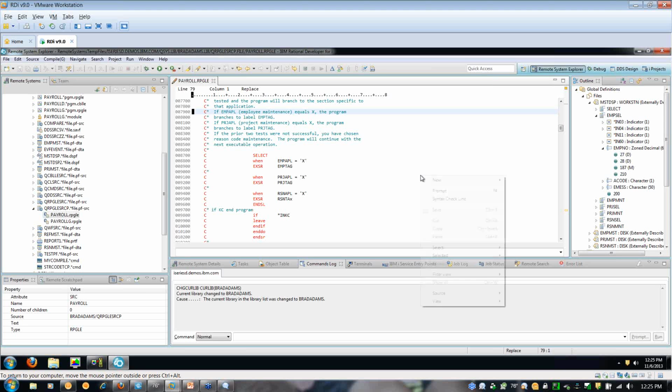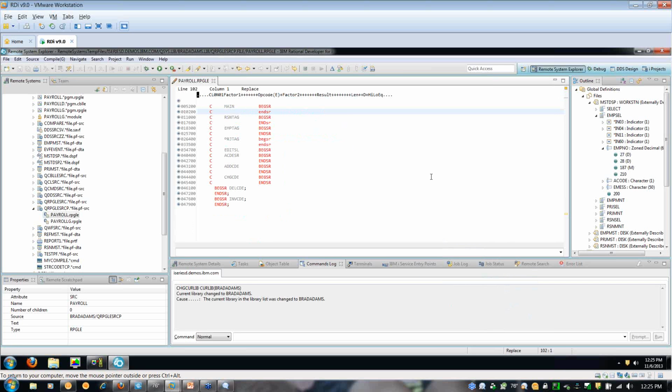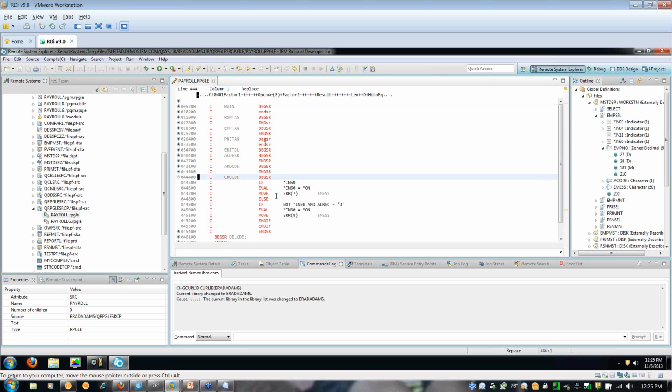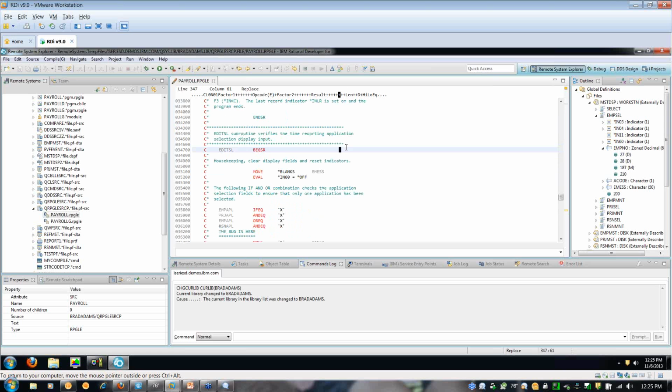Another thing I can do is filter by type. For example, I can filter and just show the subroutines. And now I have the beginning and end statements for all the subroutines in this particular program, and I can do just like I did with the variable, and that is I can open a particular section of code and I see the entire content of the subroutine, and if I wanted to, then I could just work on that subroutine by itself. So that's source indentation, filtering of text.